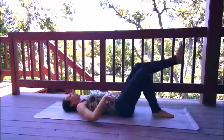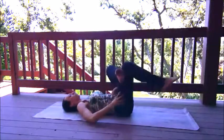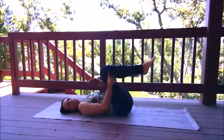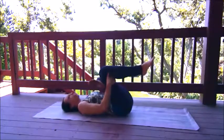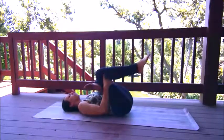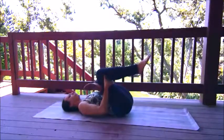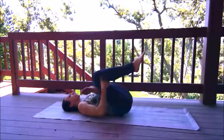Okay, let's now cross that left leg over. Oof, that feels amazing. It released so much in that hip. They get so tight and it's just amazing what we go through the day experiencing so much tightness and pain and we don't think about it. It's just kind of a dull ache in the background, but when you just take 5 to 10 minutes and you just release them, it's pretty powerful.